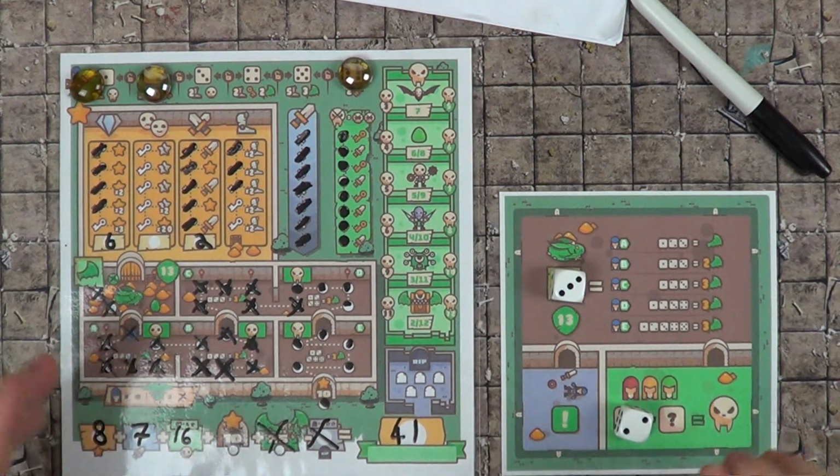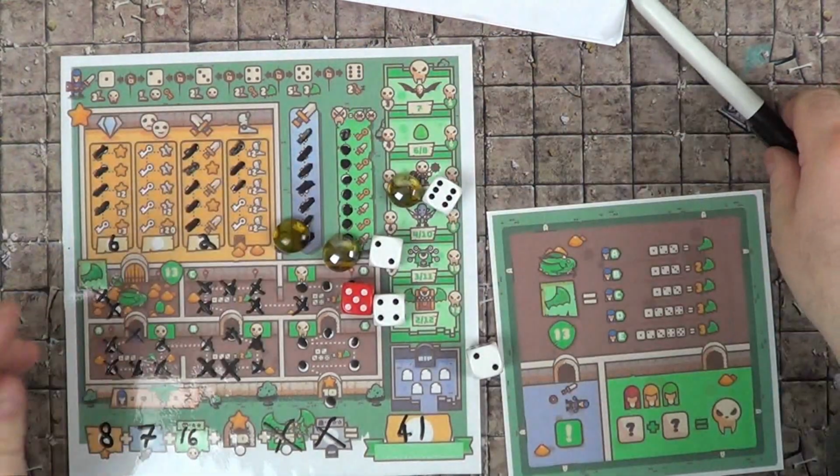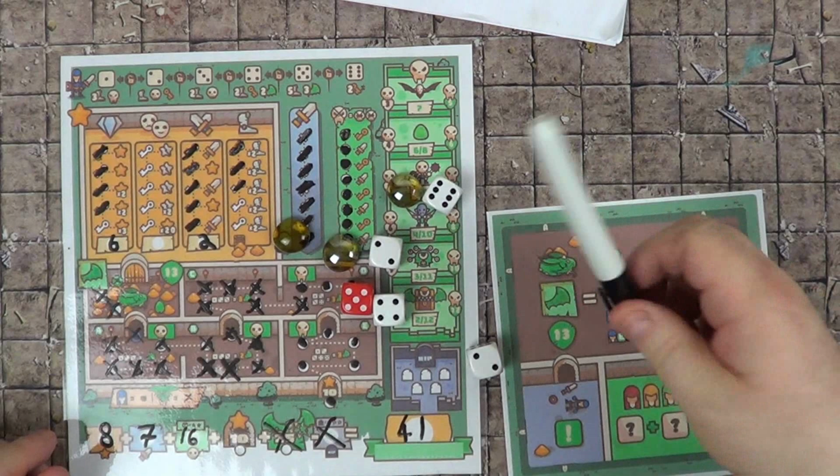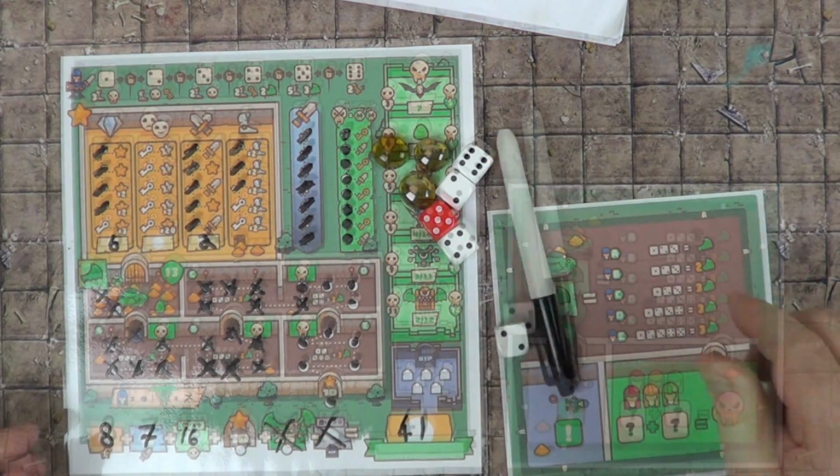A quick and simple game that you can play with some dice, a few tokens, and a pencil and an eraser. You'll notice you don't really rub anything out. So you just need a pencil.